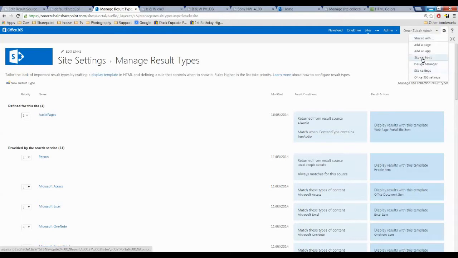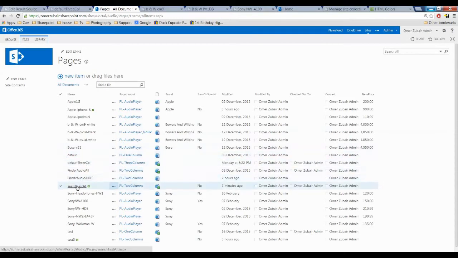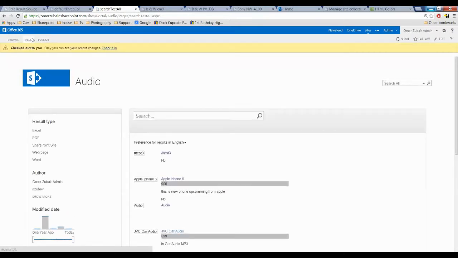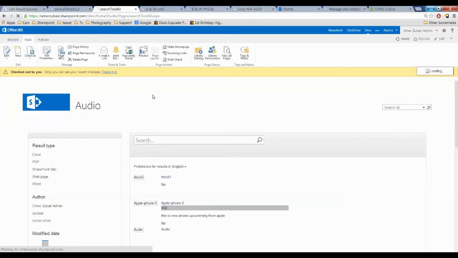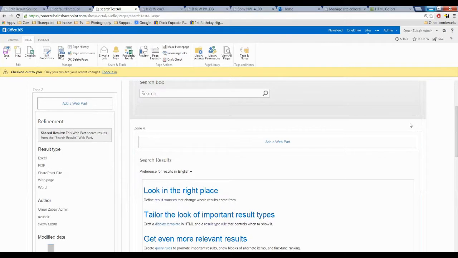So I'll go back to the site contents, my pages library, and my search page, which I just defined, and search test all, and I will edit this page, and I am going to edit this web part.